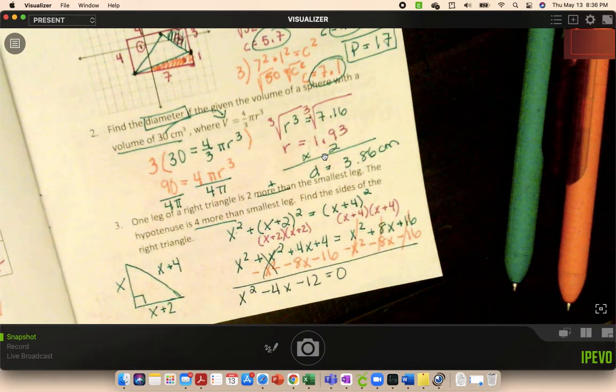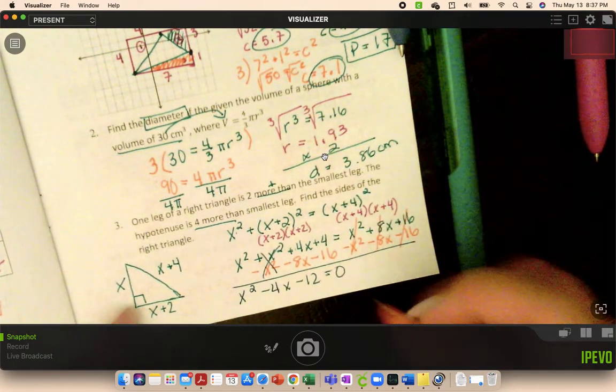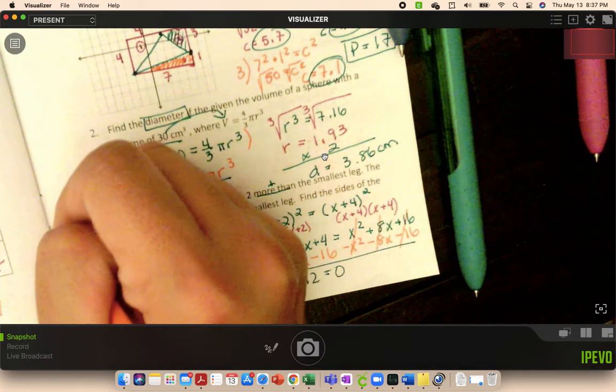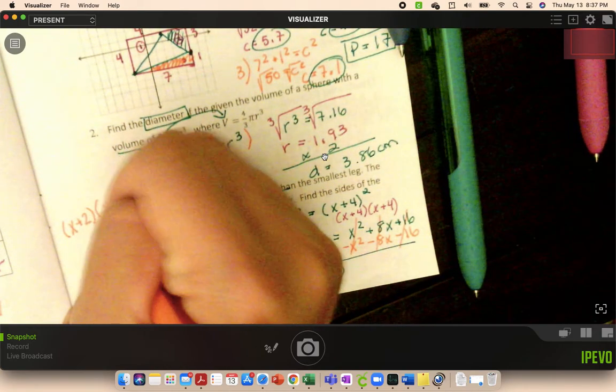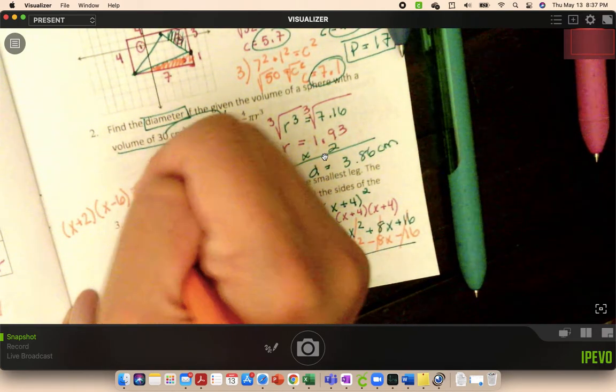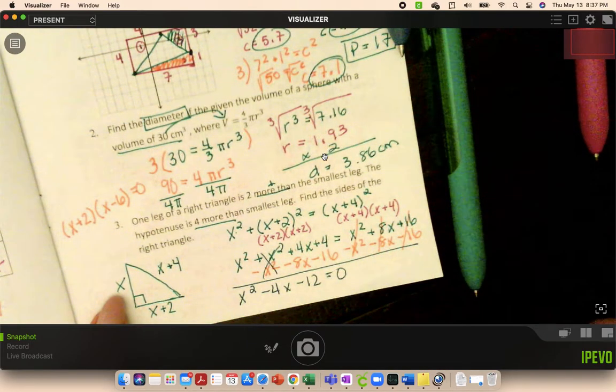All right, so at this point, we're going to factor it. What two numbers multiply to give me negative 12 and add up to give me negative 4? All right, I'm running out of room. We're going to pop up here because I ran out of room. And that's going to be x plus 2 times x minus 6. Again, we can absolutely do a factor tree if we don't remember them. So you think about 12, you got 1 and 12, you got 2 and 6, you got 3 and 4, and you have to figure out which one is going to be 4 units apart.